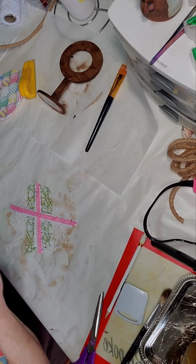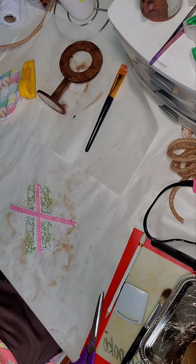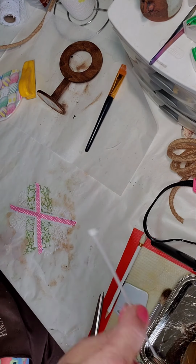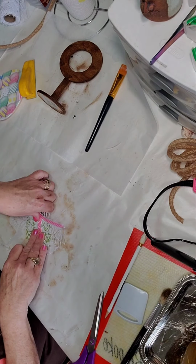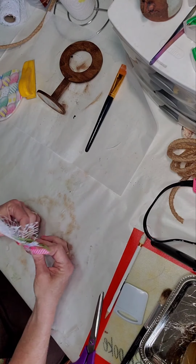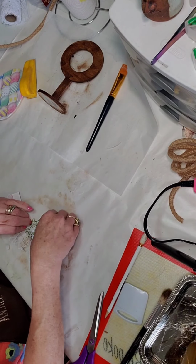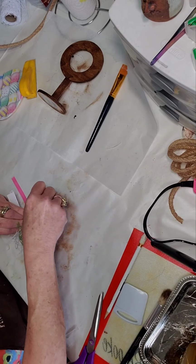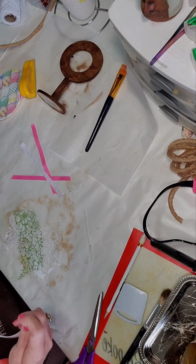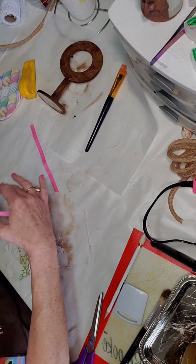All right, so now we are going to take a little tiny cable tie, which I forgot to get out previously, so let me dig for one. All right, looks like this, and we're gonna just put it around the middle of our X. This is tricky ribbon here too. We're gonna cinch it up. Let's cinch it up. See, cinch it up. Okay, we're gonna try this again. I got our X. This happens all the time, so don't worry about it if it happens to you, because it happens to all of us.